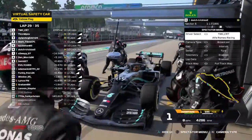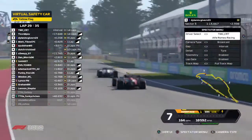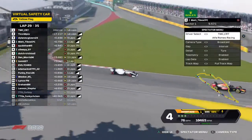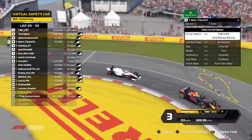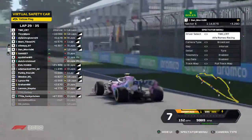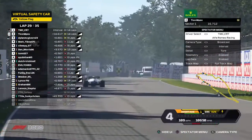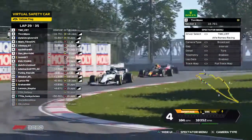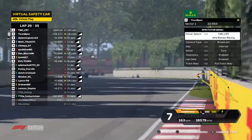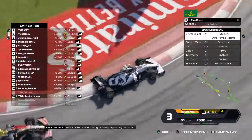He is in. Tico goes through. Dylan goes through. Matt Tibos goes through, so Matt Tibos now very much looking like he could get a podium here. Now, championship ramifications. Tico now P2, but on 14 lap old mediums. We've got 6 laps to go, so they're going to have to go 20 laps. And those tyres, can he get them to the end?